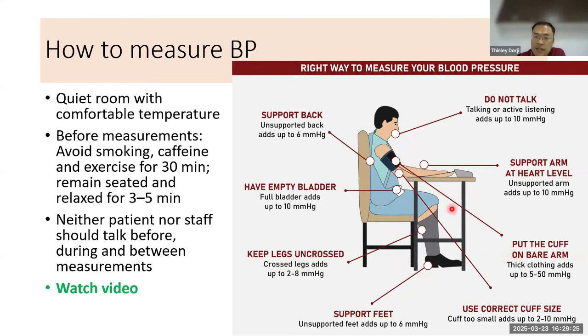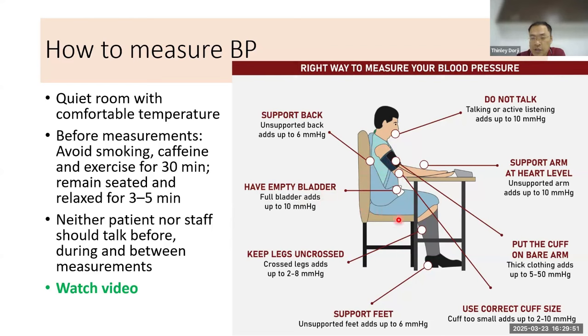The other message is no texting, no talking, no seeing the phone. And the other requirement is that the blood pressure cuff has to cover one third of your arm from the acromion to the olecranon process, so it should cover the middle third. Some of the common mistakes that we make is that in our hospitals, we don't have chairs with backrest.